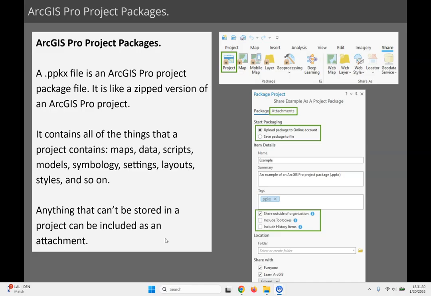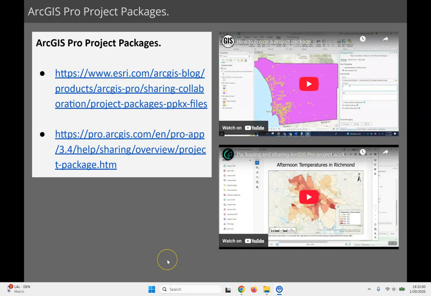How to do that, we covered in Introduction to GIS. When you create a project package, everything gets packaged together into one file. Perfect, right? And that file you can then send as an email attachment, or even better, you can upload it to your ArcGIS Online account and then just simply share the link. Project packages are great.